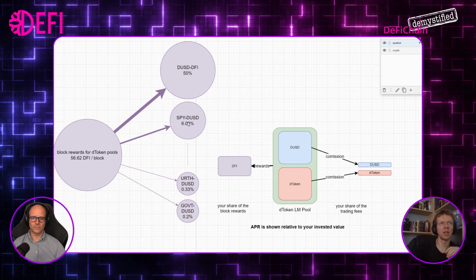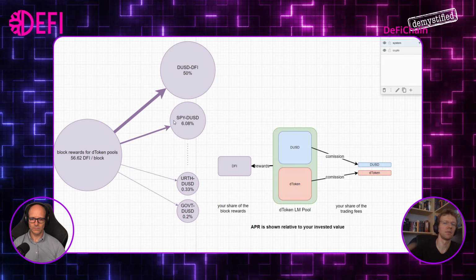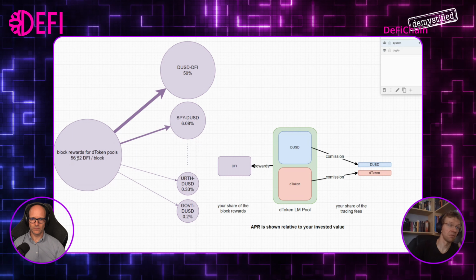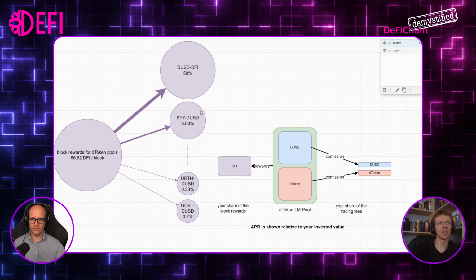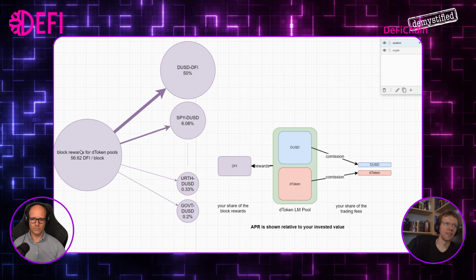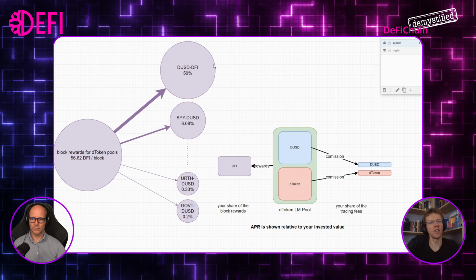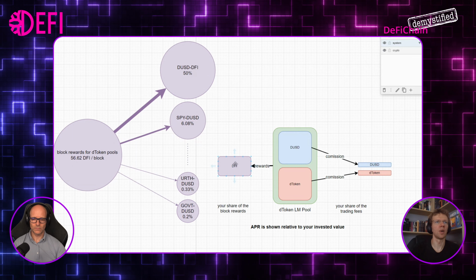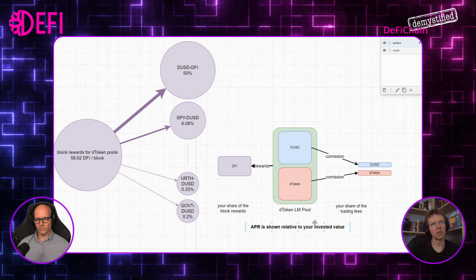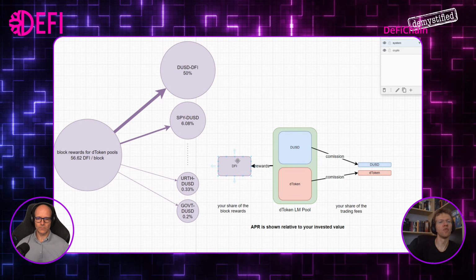And then they are shared via the ratios that you always have in a news show when you have the dTokens, where we say 50% of those, so 28 something, go to the USD DFI pool, 6% to the SPY pool, and so on until 0.2% to the last pool. So that's a basically fixed amount of DFI that goes into the pool and is then split up over all the liquidity providers of this pool. And that's the DFI that comes out here as the reward. That's why this is fixed. And as long as the whole liquidity in the pool stays the same, this also stays the same for you. It's just that the USD value of it might move up or down.